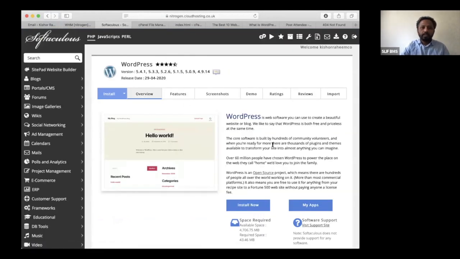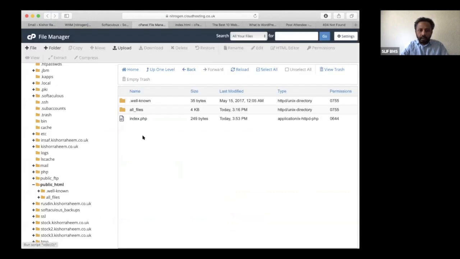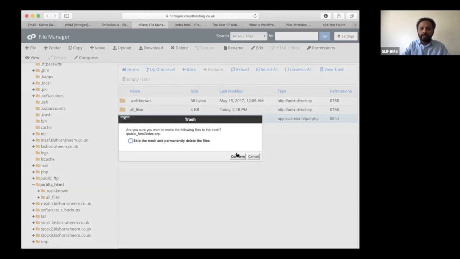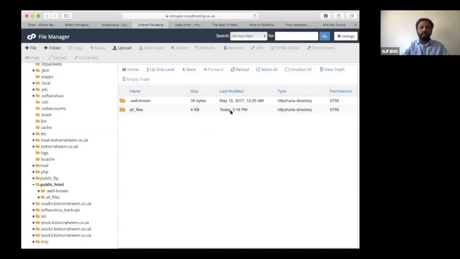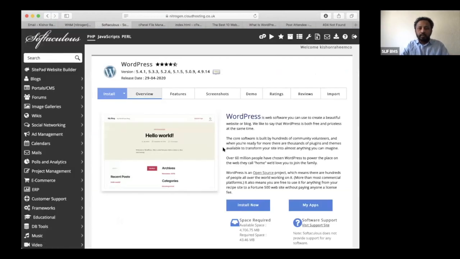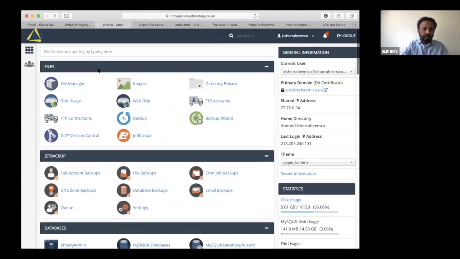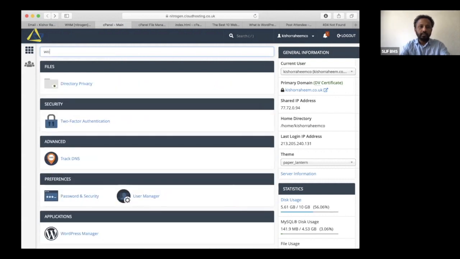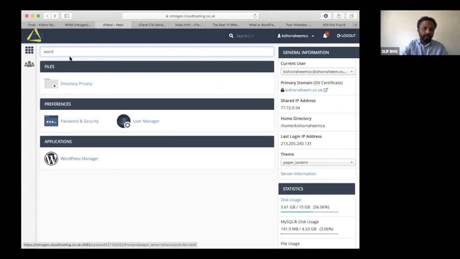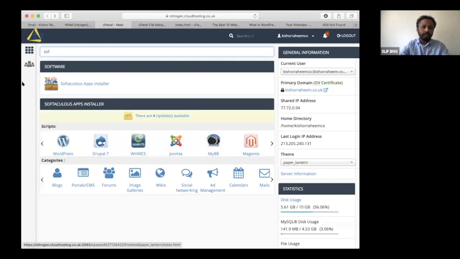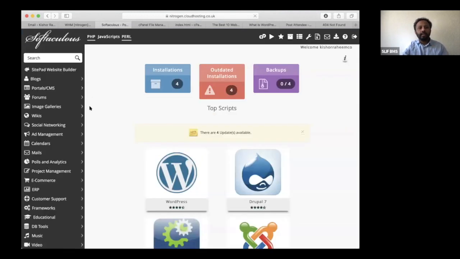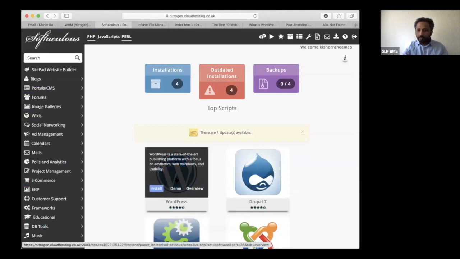So here it's trying to install the WordPress file. So here there are the files. I have only one file. I don't want this file, so I can delete this file. Yeah, because I don't want this file now. I am installing WordPress. So I've come here. Let me show the WordPress again, how I came. So in my cPanel, I can type WordPress. So it shows me WordPress manager, or they come with software installation, this applications installation. Inside, if I go to this application, it will show me all the software available for me to install. One of those is WordPress.